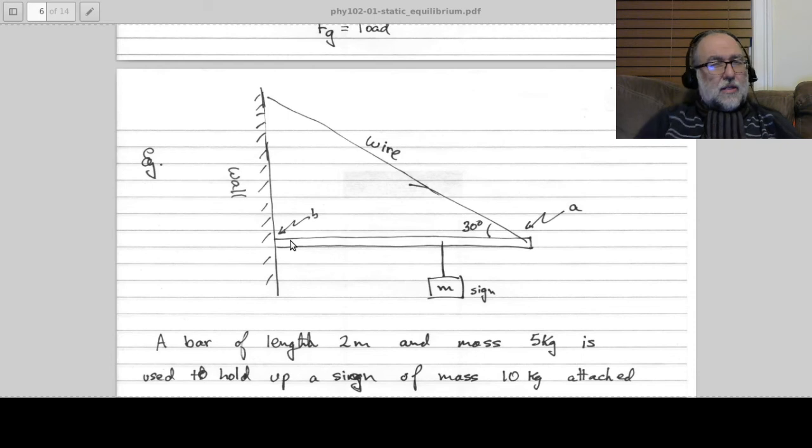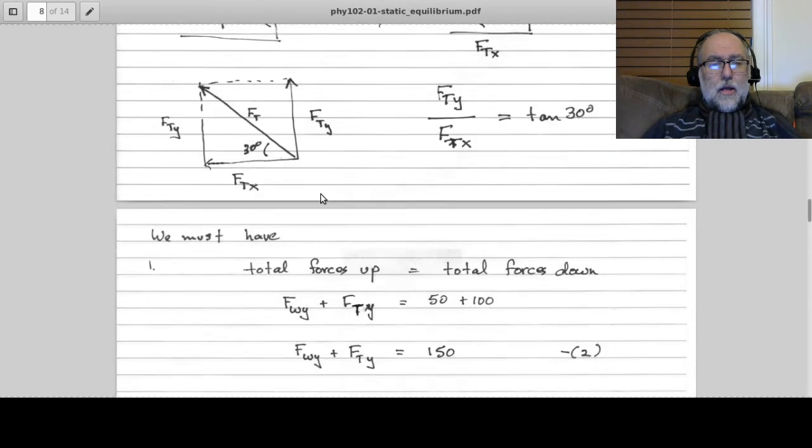If you're less experienced at this, you might have said, oh, well, the wall is just pushing straight out, kind of like a normal force. No. The wall is pushing out, but it's also pushing up a little bit to keep that point B from slipping down. Okay, so don't make that kind of assumption. There's both components there. All right.